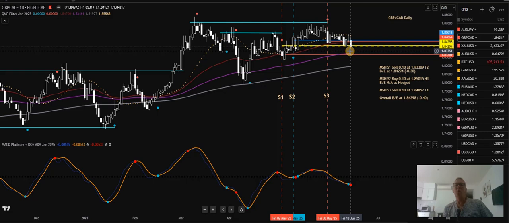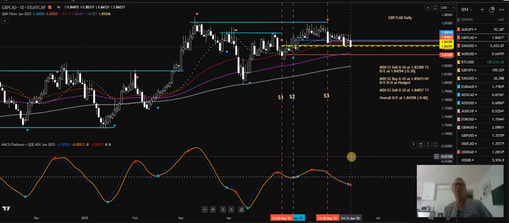But I checked my platform before. Even though we're probably at the break-even in pips and an overall value, I've got a bit of swap fees to cover. There's a big swap on one side of this pair, which is a little bit ugly. So I want to see if it drops down a little bit lower, then I'm going to start closing out these trades. Now, you can see there's a red dot. There was a blue dot on the MACD Platinum below the zero level, so that put me in buy mode.